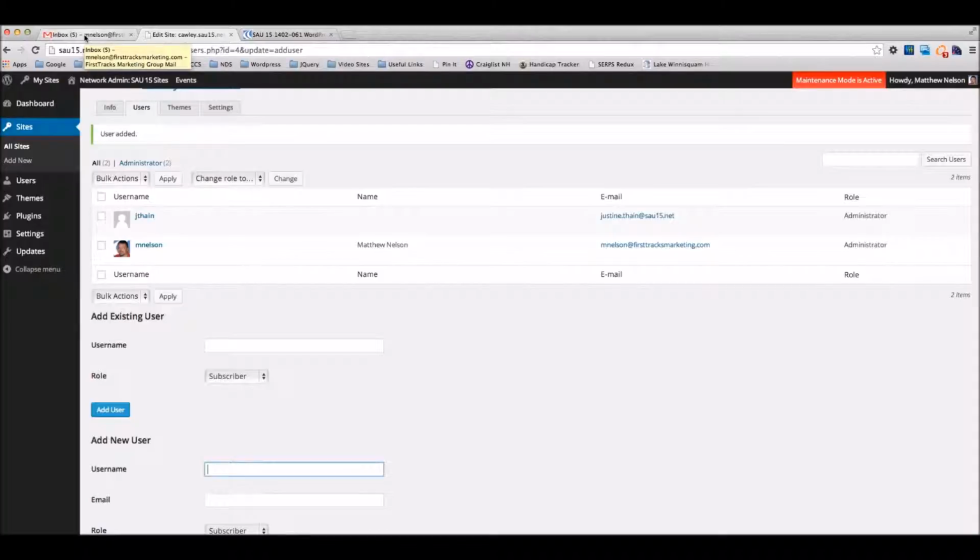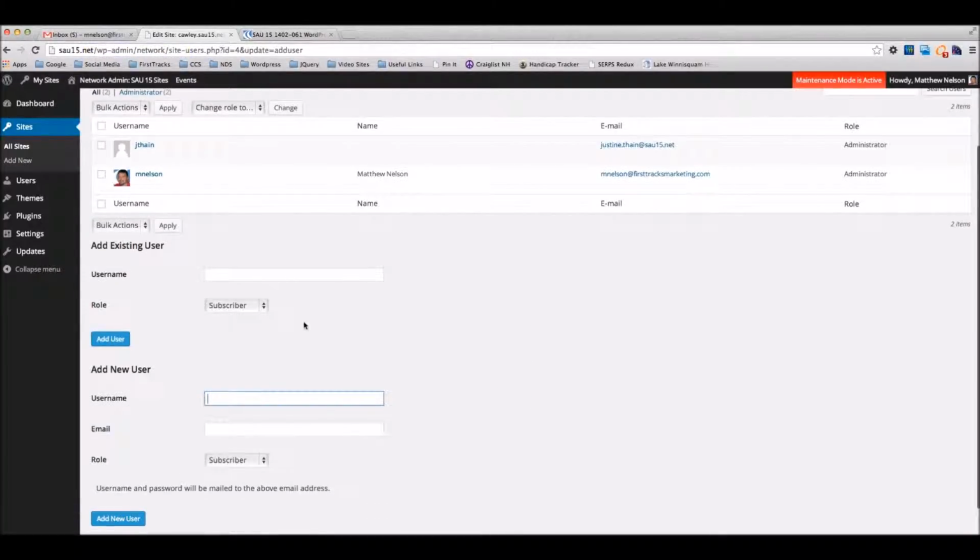The roles, are we going to go over those later? So the roles that are here go from least to most powerful. Subscribers can do basically nothing except edit their own profile within the site. Subscribers would typically be like if you had a blog and you wanted people to register to comment, they would be a subscriber.